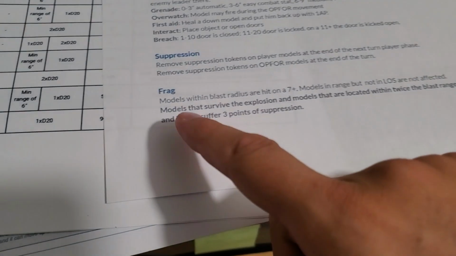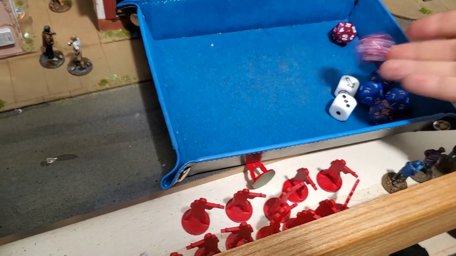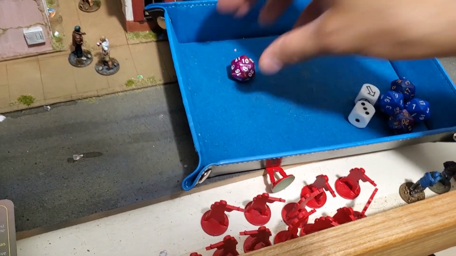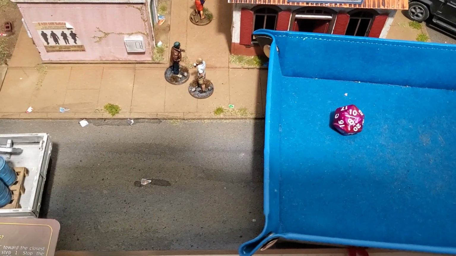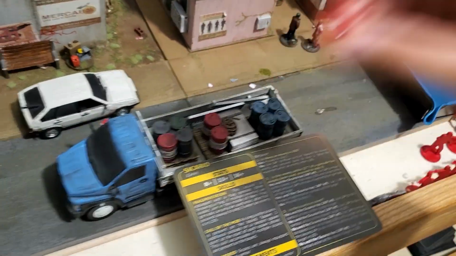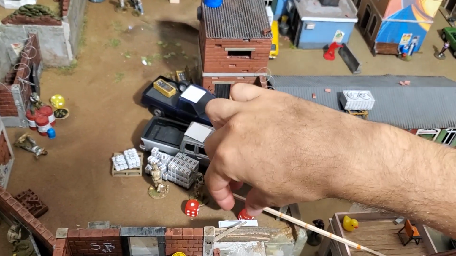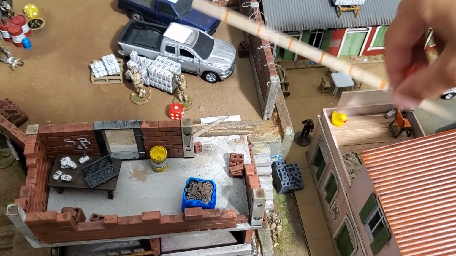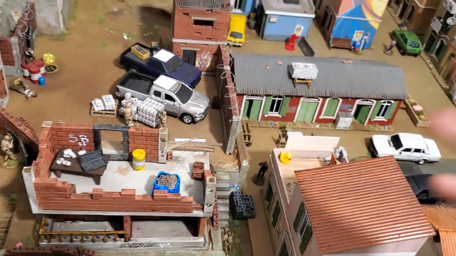So for a frag grenade, models within the blast radius are hit on a 7+. So let's roll a die. And here it's a 10, so this model is hit, he is now injured. I'm going to mark his injury with a red die. I'm currently also working on tokens for that. But basically he's now injured, and he is losing 1 action point for his next activation. For all remaining activations, he's injured until a medic heals him.